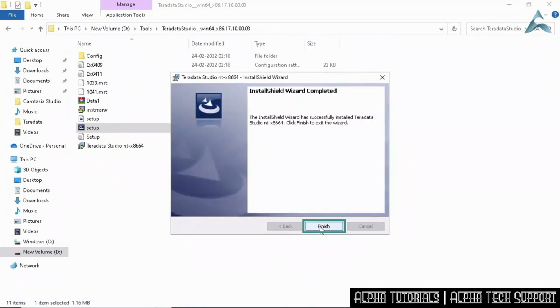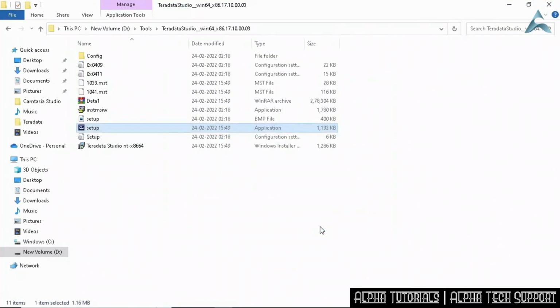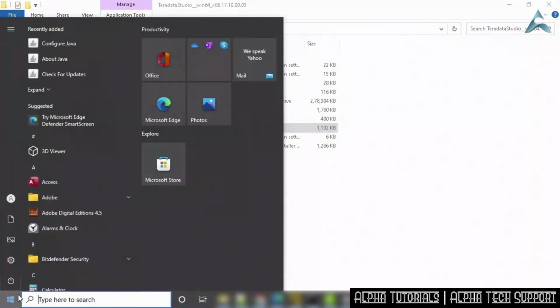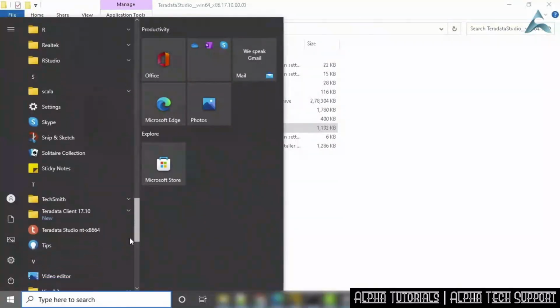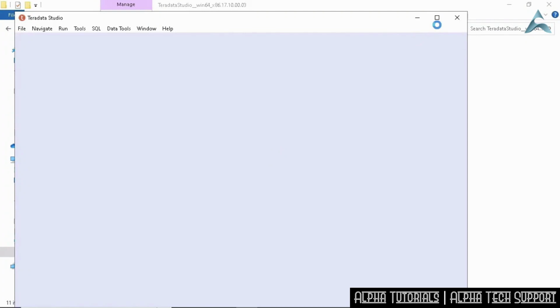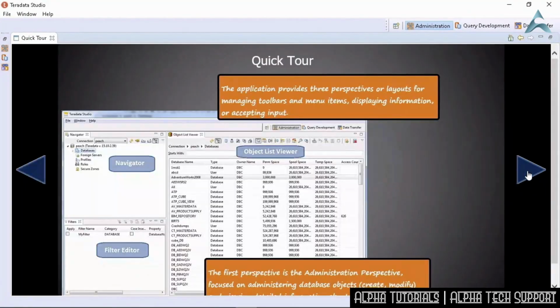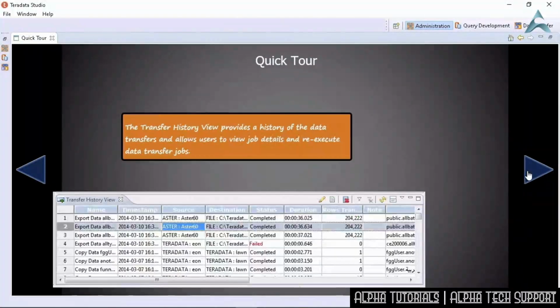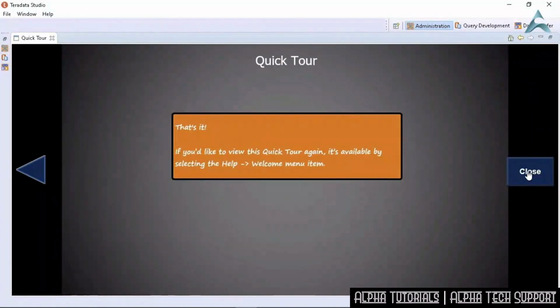And now that we have Teradata Studio set up on our machines, let's launch it by using any of the shortcuts which we have created. I'll just head over to the Start menu and then scroll along in the list of applications down to Teradata Studio. Then we go ahead and launch it. From here on, things will be similar to what we saw before when we launched Teradata Studio from the VM. I'll just cycle through all of the steps in the quick tour, and then finally, we'll hit the close button. Alternatively, you can hit the close button at the top of the tab.